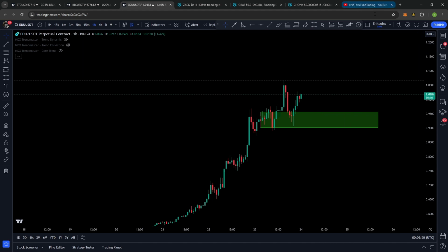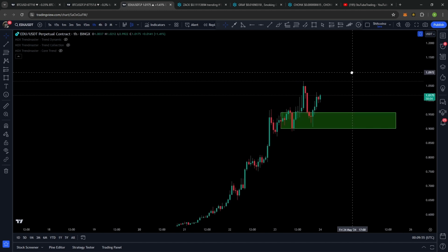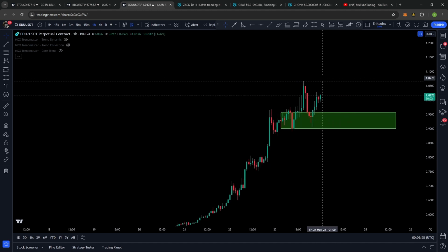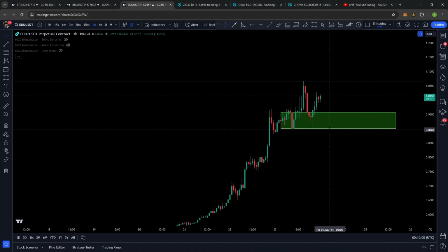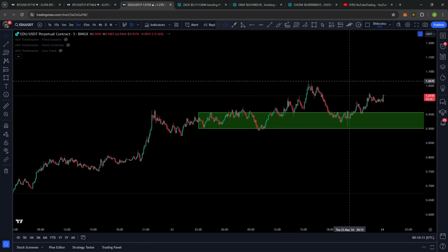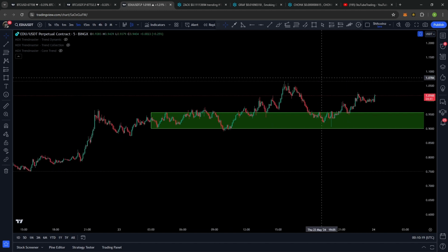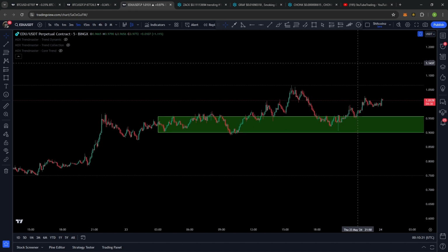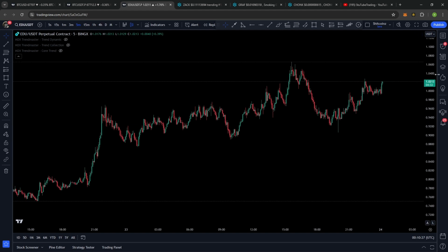If it drops that level, yeah, it could absolutely nuke. But I'm personally not into trying to guess a top. Just because it moved up parabolic doesn't mean that it's gonna stop there, right? There hasn't been a loss of a higher low yet. If I zoom in, I'll zoom right into the 5 minute. Let's just really micro analyze things here.